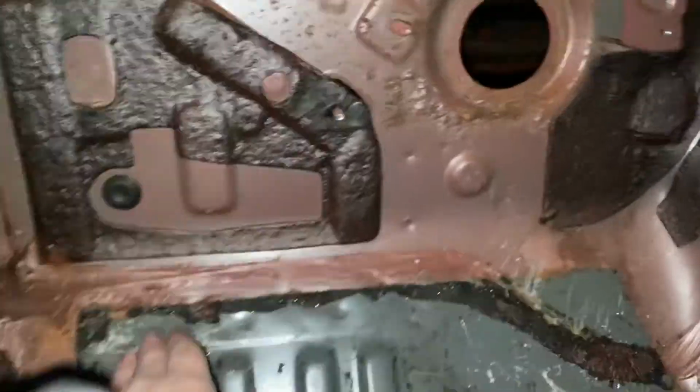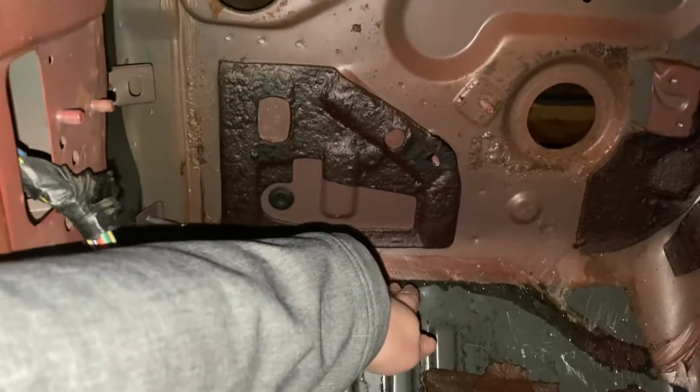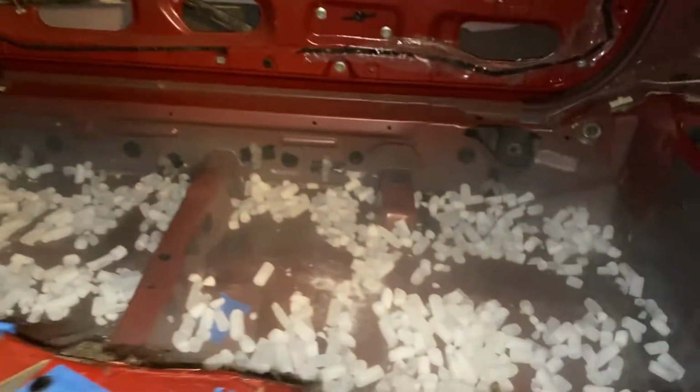I'm gonna build a kind of concrete form, this is gonna sound so stupid, that comes out like this so I can fill it up and get all this off. Either that or I'm gonna have to take it off with a torch or a grinder. Yeah, you can hear it cracking.